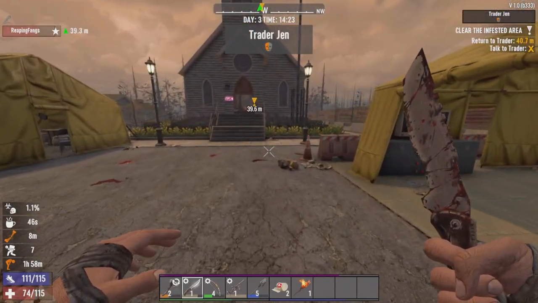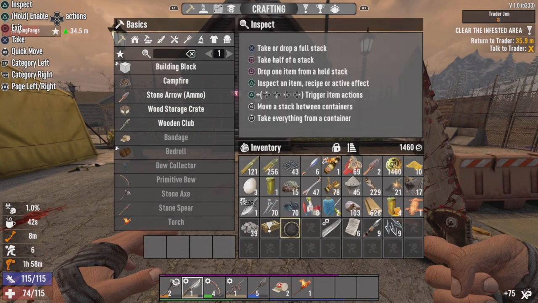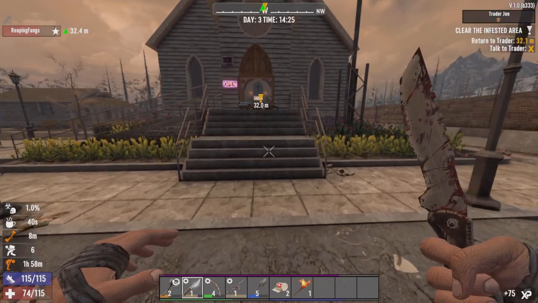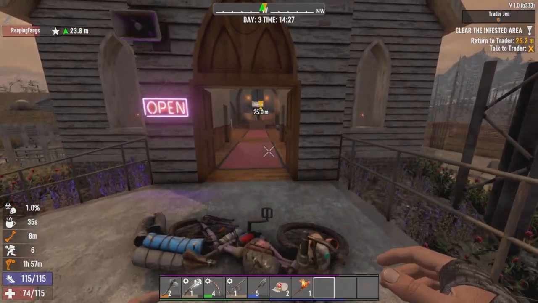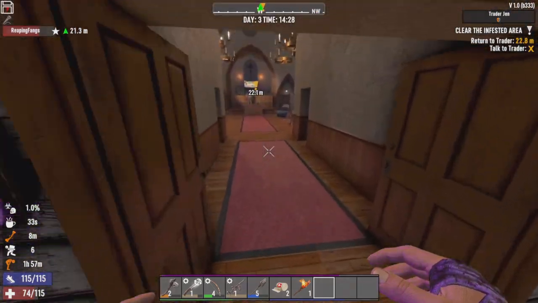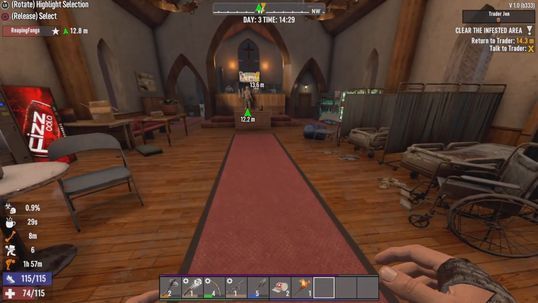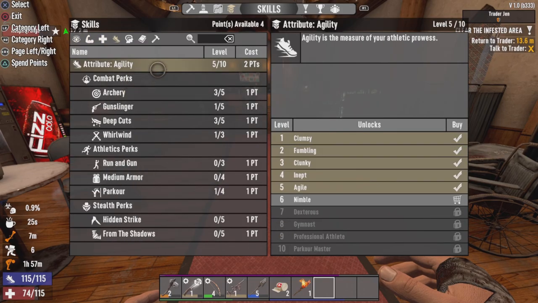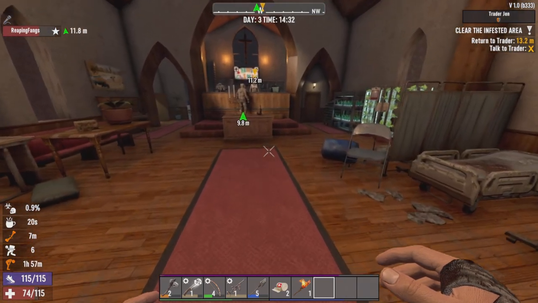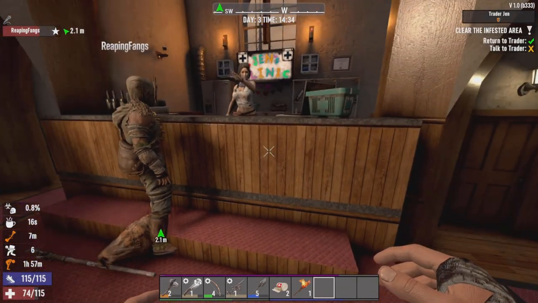Actually, before, I should stop running because I got a sprained leg. I did pick up a book, Barbarian Volume 1, 10% more damage with knuckle-based weapons, but figured might as well just leave myself to knives. Check out my skill points while I'm here. So I think actually I will invest into agility level 7.